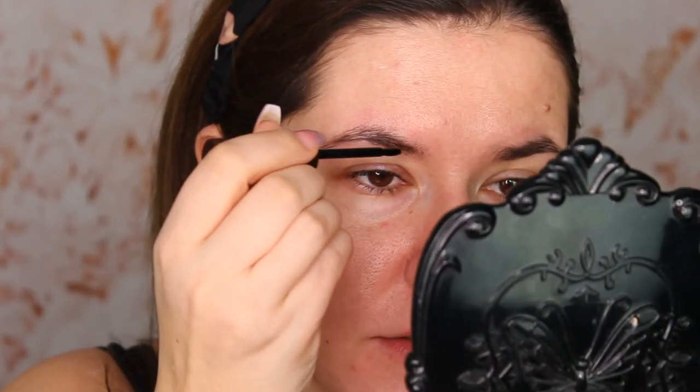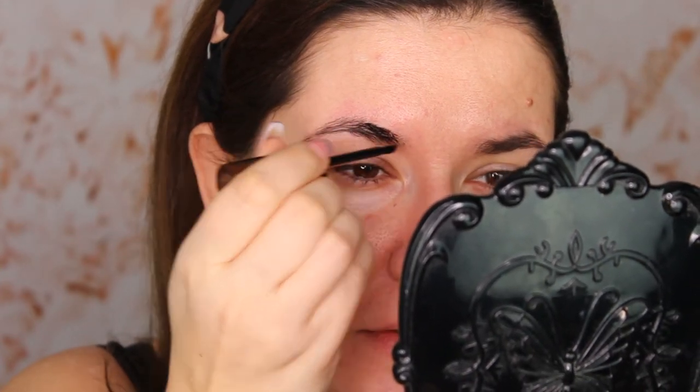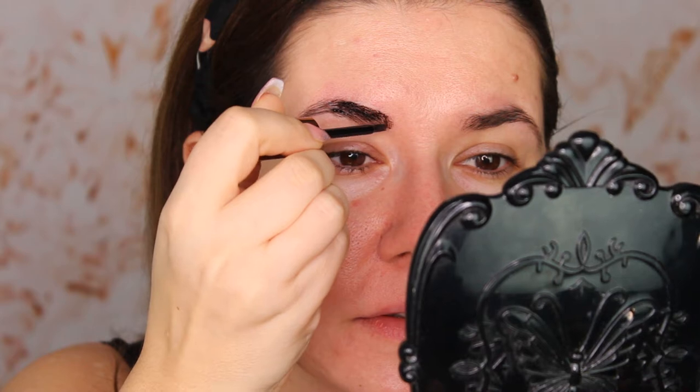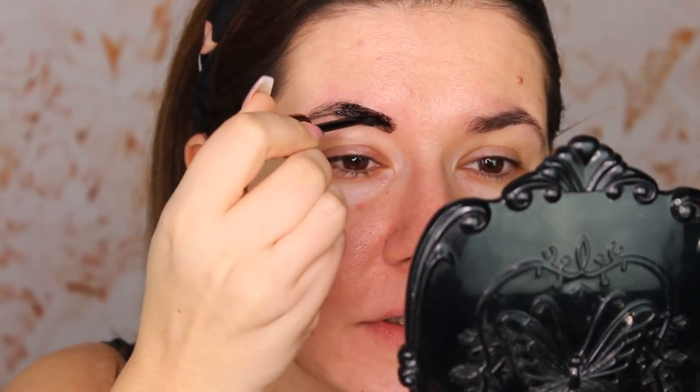I have no idea how this looks, but oh, this is a thick pencil. Whew. God, I'm so scared. Okay, I don't know. I feel like I can't talk when I do this. I'm too scared. It's so thick.